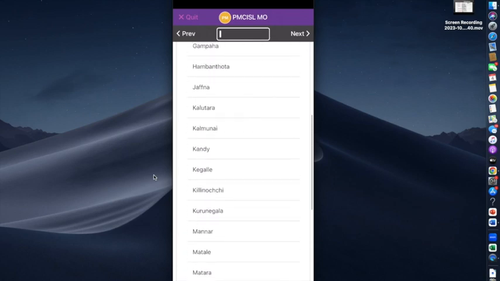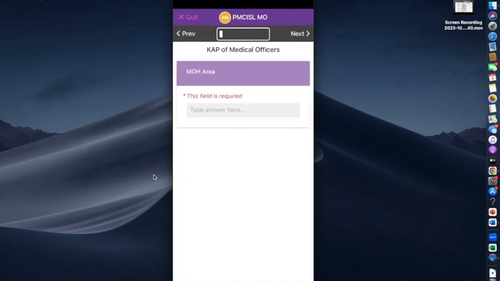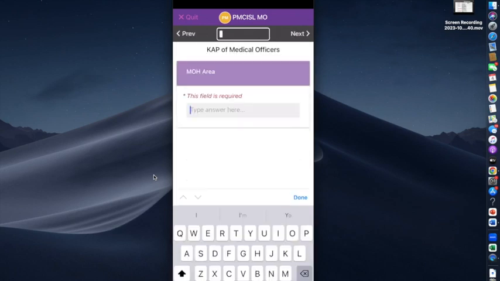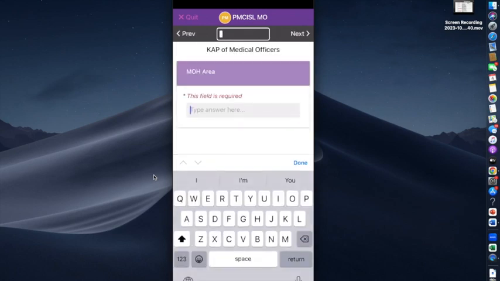Then you have to click next, MOH area. In fact, the MOH area you have to type, because in this application very few places you have to type yourself, and in all the other places we have the options.